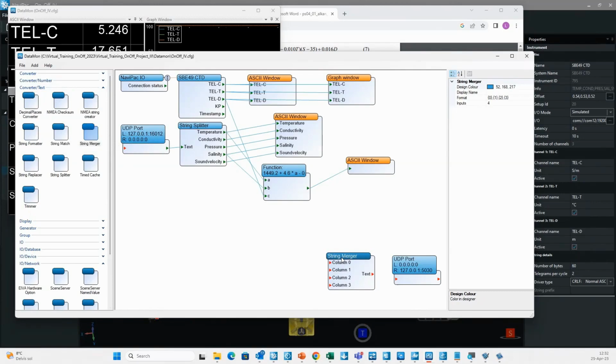Like this, a string merger that doesn't have any input, but it needs to have 3 inputs. And these 3 inputs are, of course, the 3 channels. So I change the property, the number of inputs to 3, and then I remove the 3 in brackets. And the latter is important because if you don't remove it, you'll get a lot of error messages saying that we're missing something somewhere here.